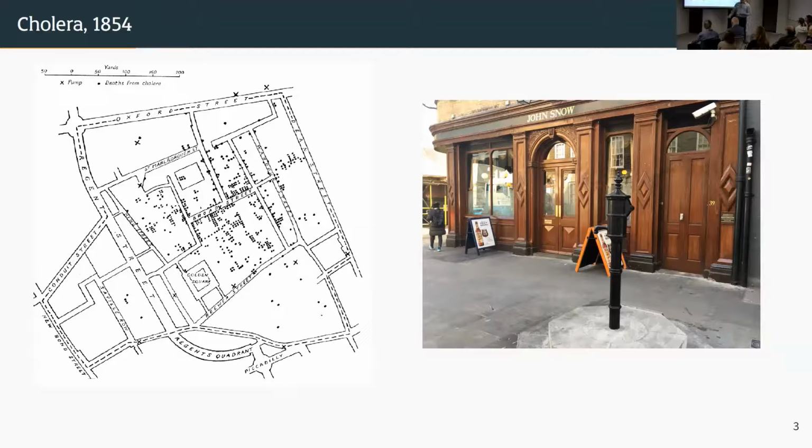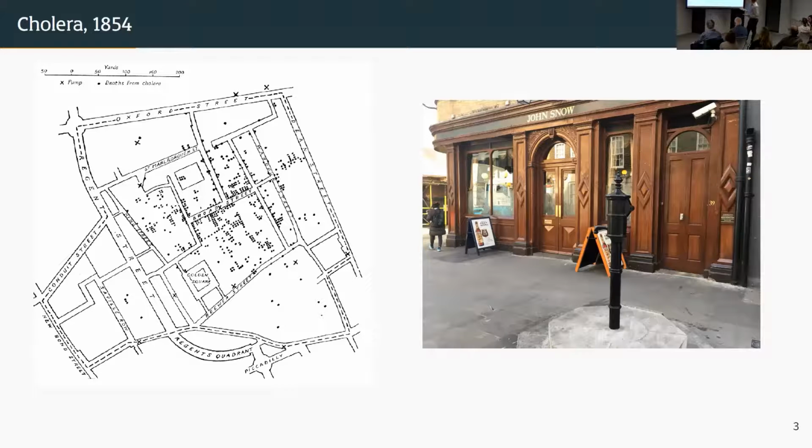cholera outbreak. And he noticed that the cases of cholera, this is a map that he actually drew, were spread out in a particular region, but not in a large scale region. They were all kind of locally gathered together. In this case, he noticed that this cross in the center, one particular water pump in London, was at the center of this cluster of cases of cholera.